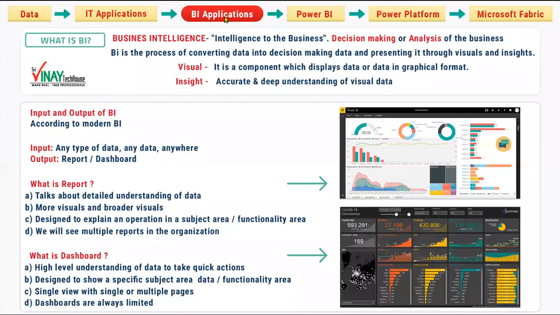Now, what is a BI application? What is a report? What is a dashboard? Yesterday I explained. A report is for low-level data, a dashboard for high-level data. So any BI application will take data as input and output a report or dashboard.